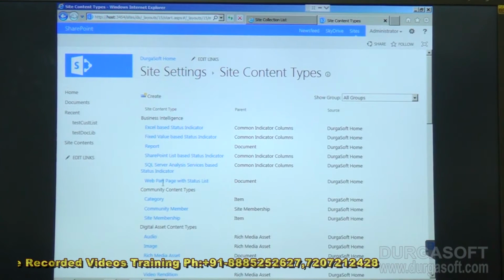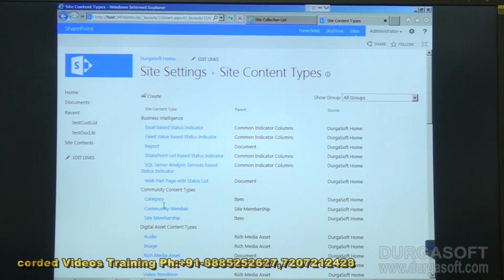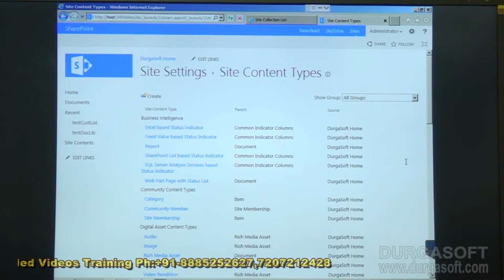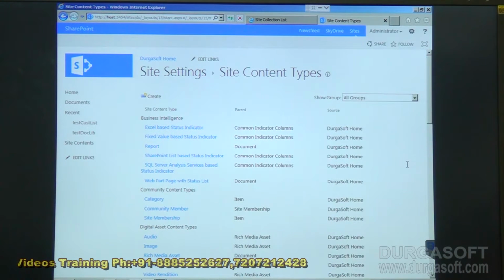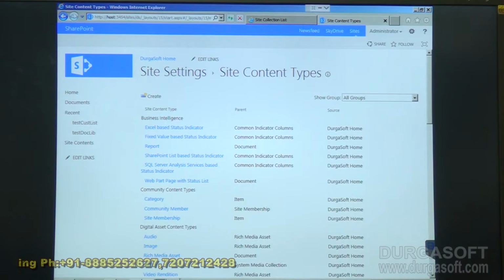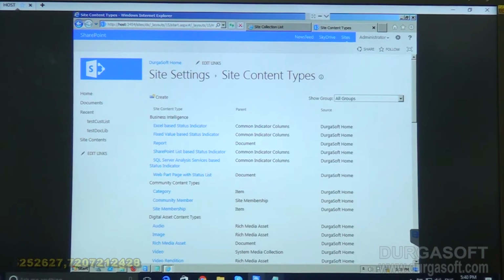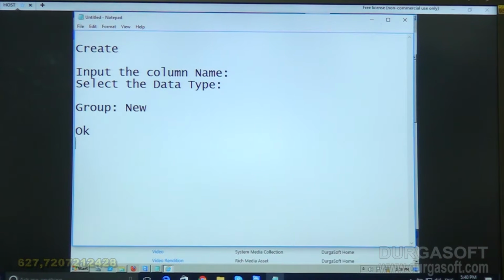So the group is based on the group name. We have created the group as DS content types.